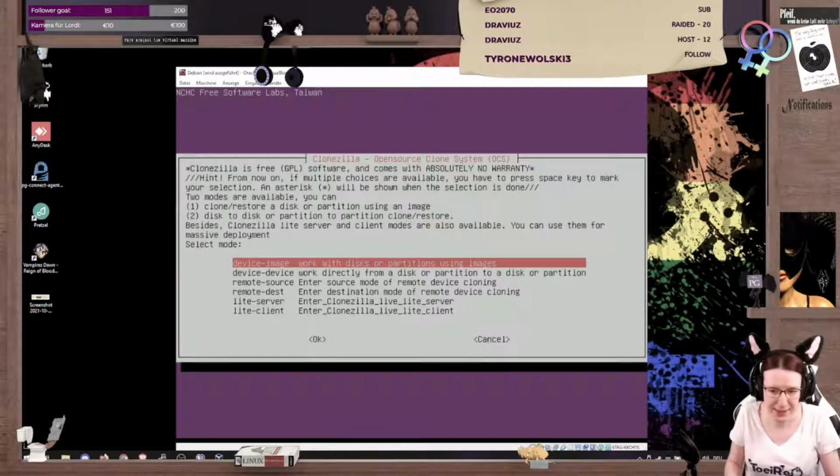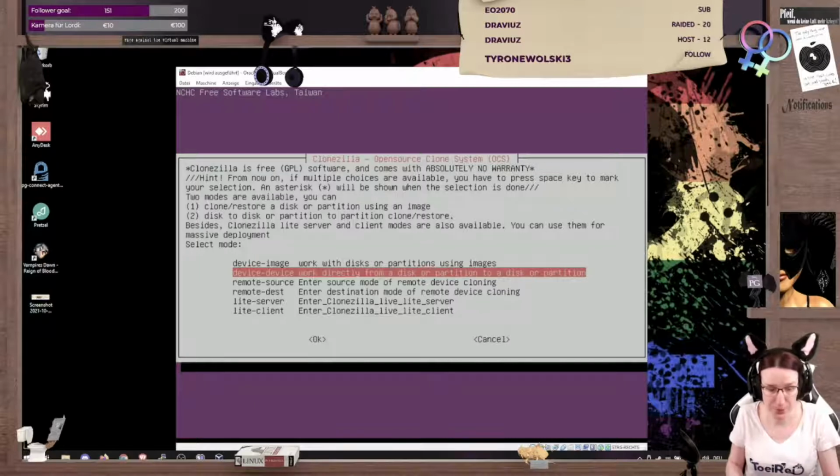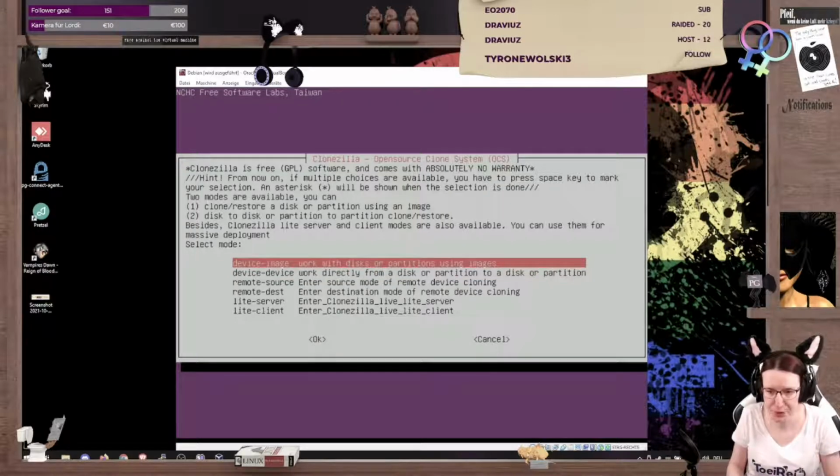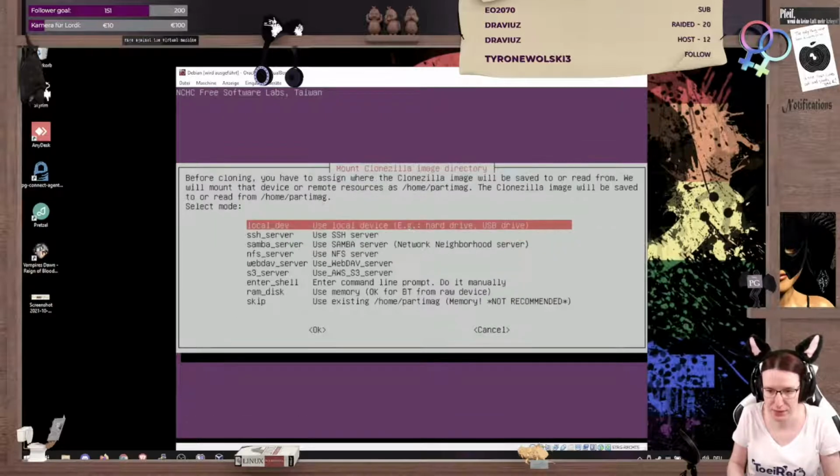It says device image. That's how you copy a device, which is a hard disk, to a file, which is the image. Or you could clone a disk to another disk. I'm choosing to work with a device image because I want to back up a hard disk. A local device means we can plug in a USB thumb drive or a hard drive, wherever we want to back it up.